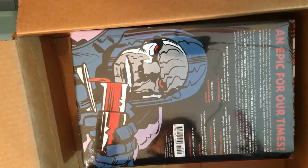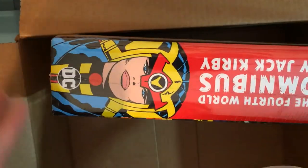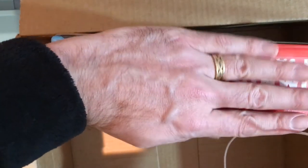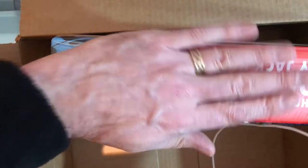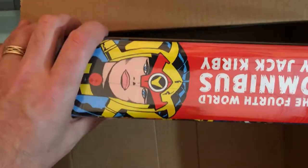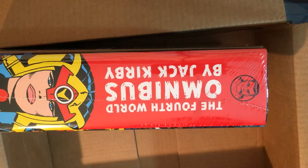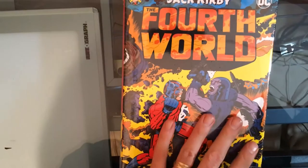See, the thing about this is I kind of know through osmosis, look how thick that spine is. Even with my hand compressed, it's still bigger than it. Look at that. Ooh, look at this. The man himself, Jack Kirby. Isn't it beautiful? Oh, look at this. Let's put that down here. Wow.